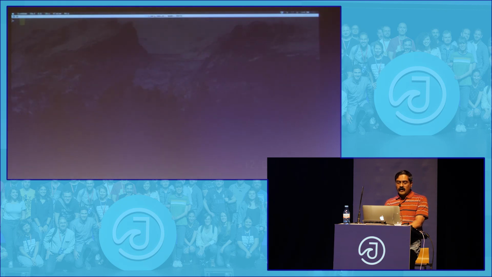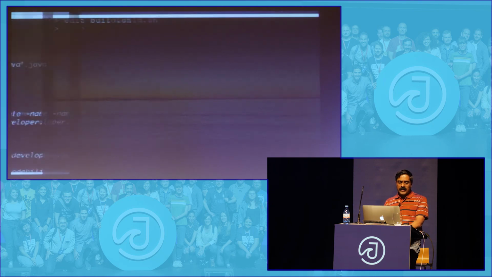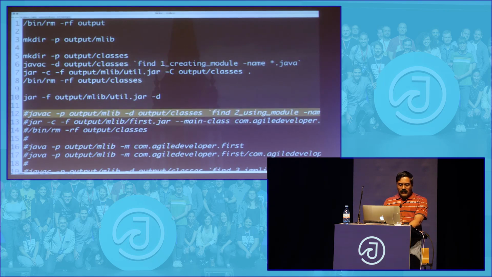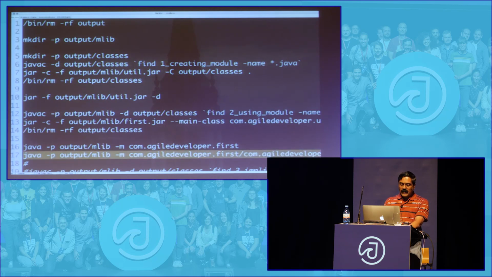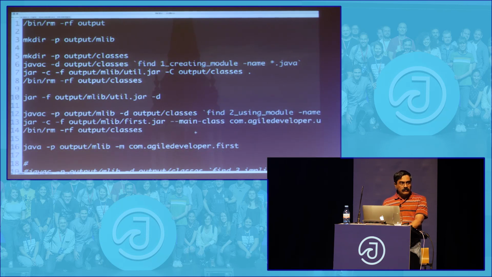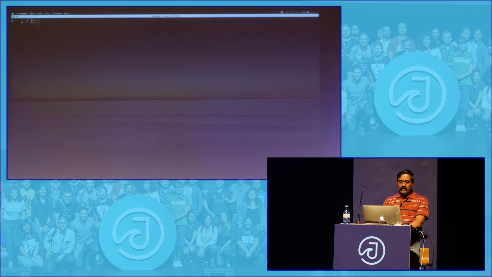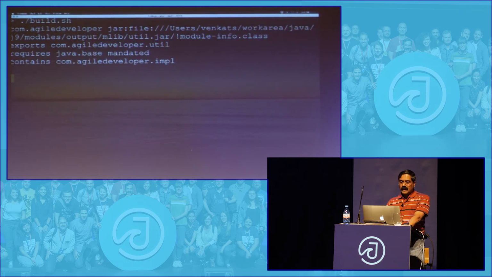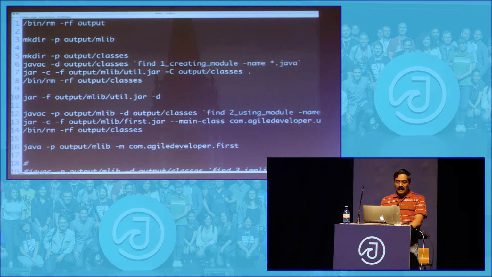But now that I required it, let's go to the build file one more time and take a look at the build itself, how this is going to work. So let's edit the build.sh for a minute. And notice in the build file, all I'm doing is calling the java and running the program in the first module. That's all I'm doing. So go ahead and run the build file, and notice at this point it is giving us an output of calling the fib. So this is because we released or made the package available.